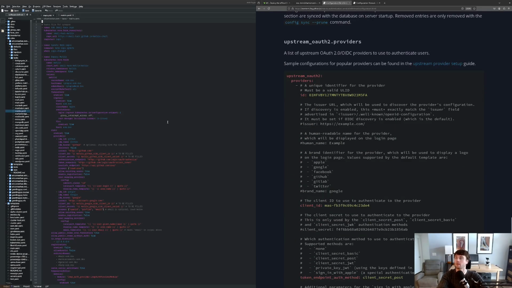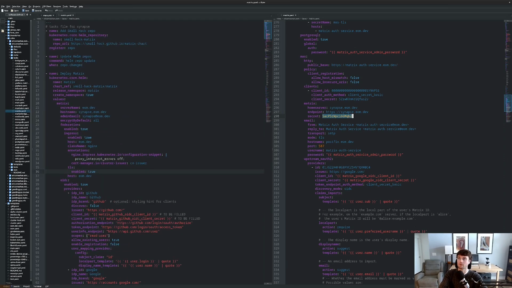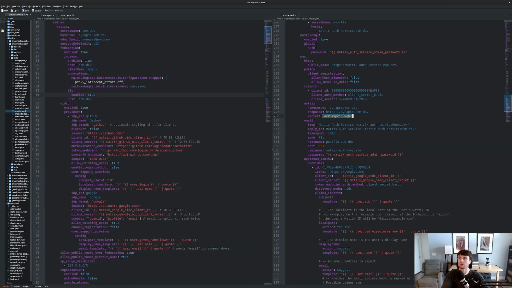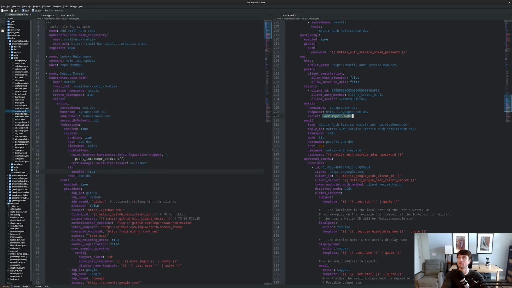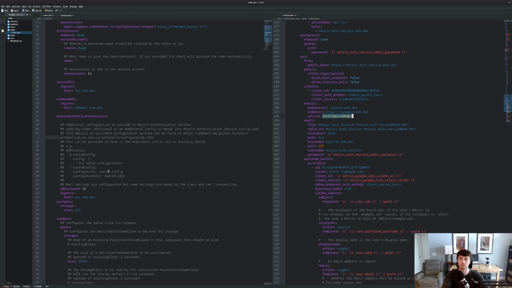Okay. Upstream OAuth 2. I think I can make this a little bigger. So this needs to go into this additional configuration. So we'll delete this empty dictionary.